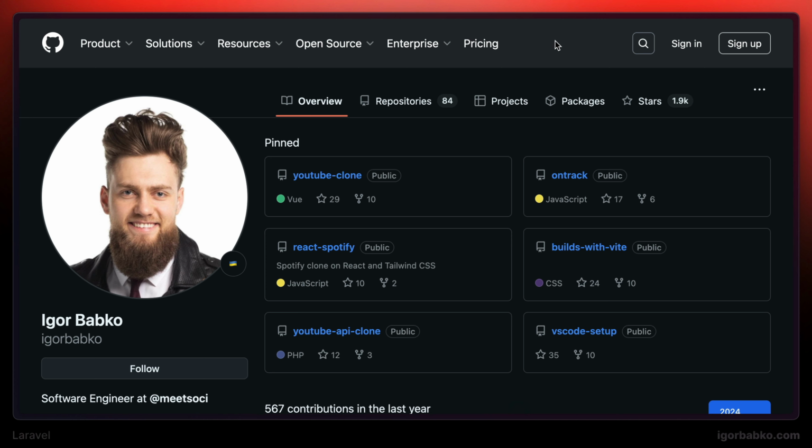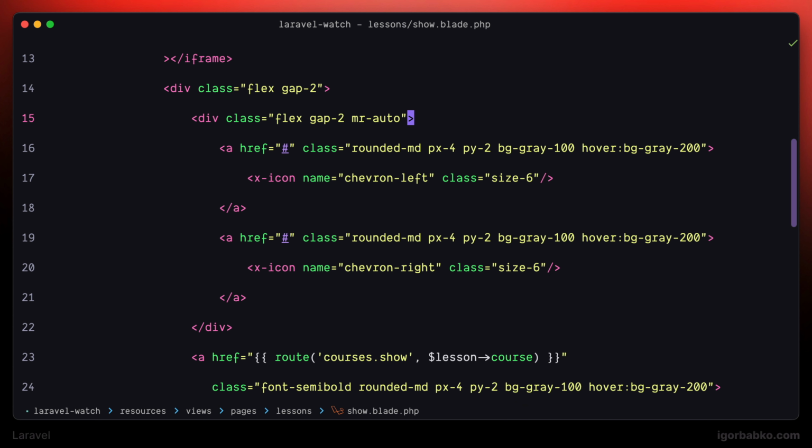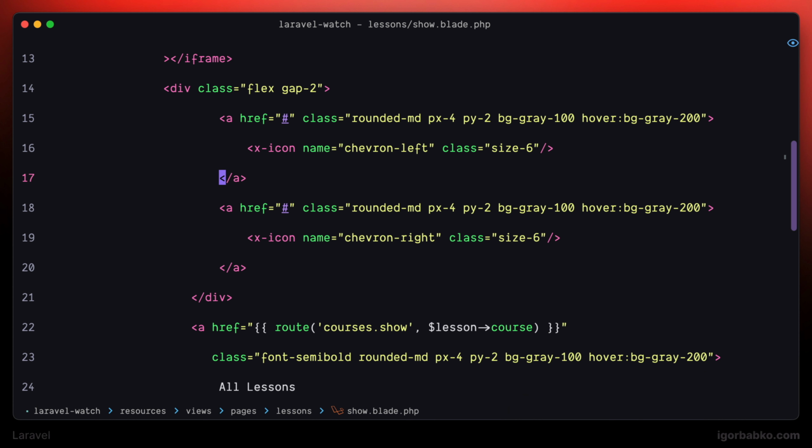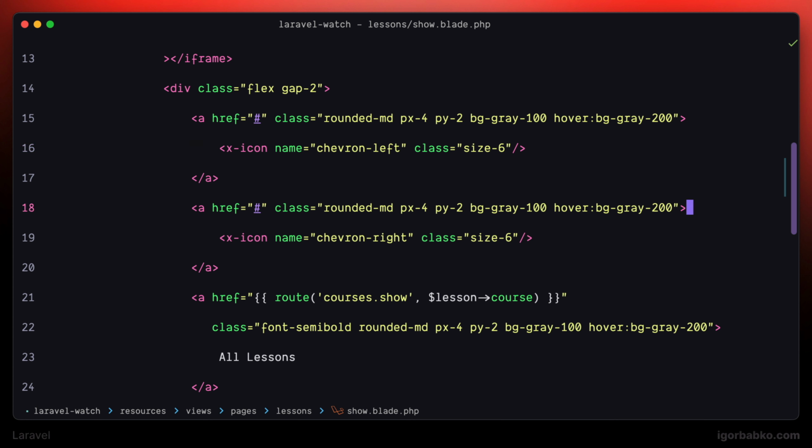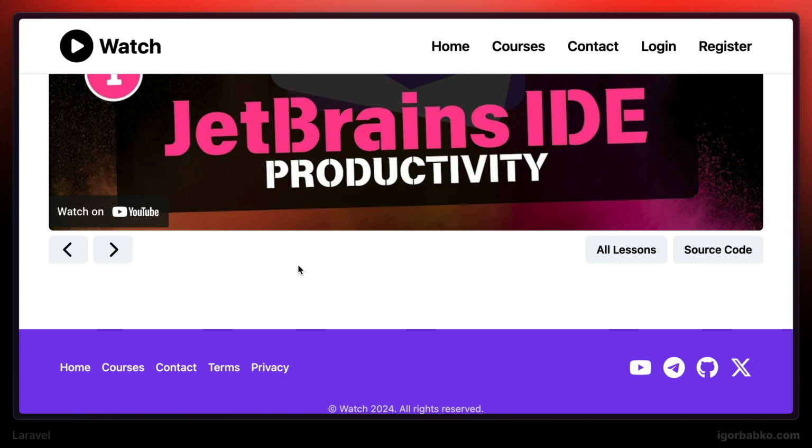There is also one thing that I wanted to point out before finishing this lesson, and that is actually the fact that we don't even have to create this additional div wrapper to wrap backward and forward buttons. We can remove this wrapper and instead use mr auto class directly on the forward button. And we're going to get the same result, since everything that comes after this forward button will be shifted to the right side of the parent element. As you can see, we got the same result.